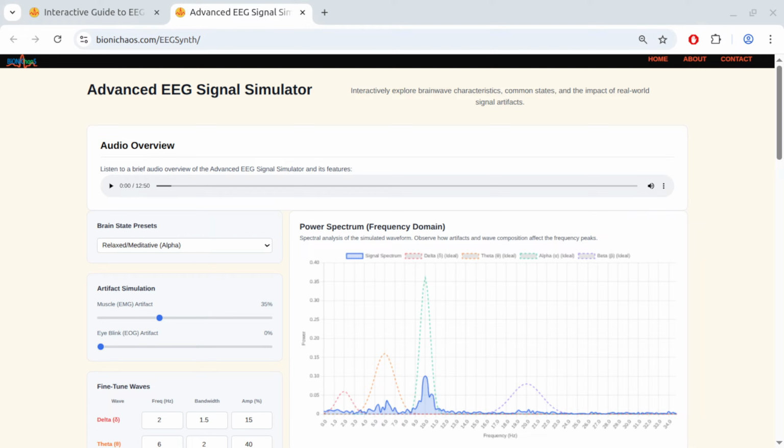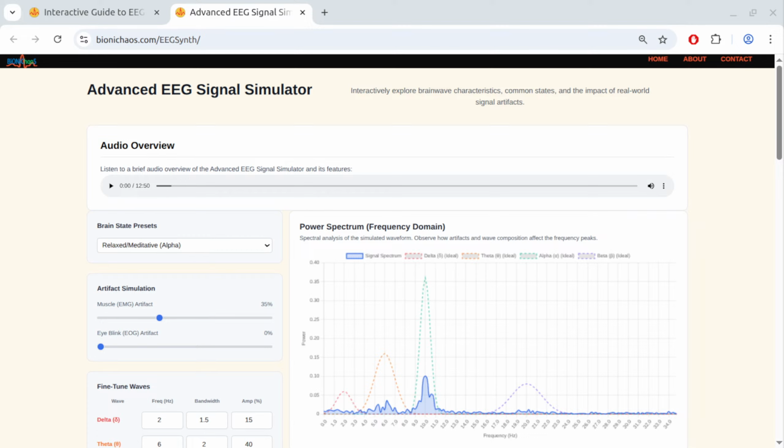Yeah, and what's really fascinating here is how these digital copies actually help us figure out the real thing. It's like building this controlled, almost sterile environment so we can understand what's usually just a chaotic mess of electrical noise in the brain. We'll look at how this helps researchers, helps developers too, and how it even helps us understand those ghosts in the machine, the annoying interference that messes up real recordings. Okay, right, let's unpack that.